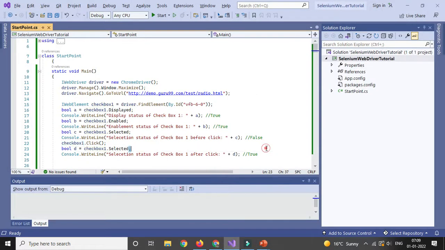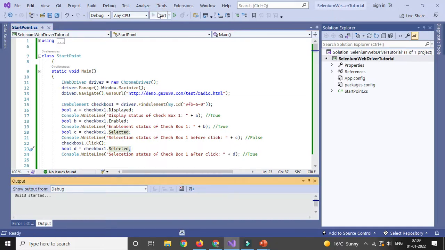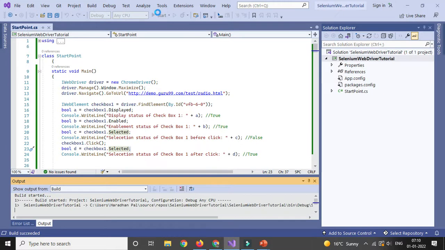Now let's run the code and see whether the checkbox is selected and my output is properly displayed in my console or not. We will launch the Chrome browser.